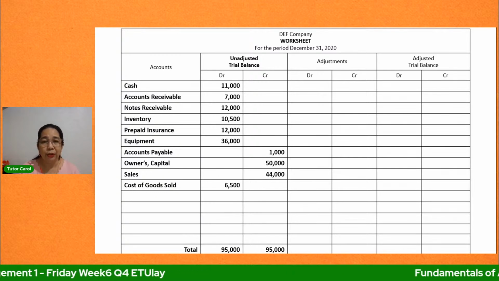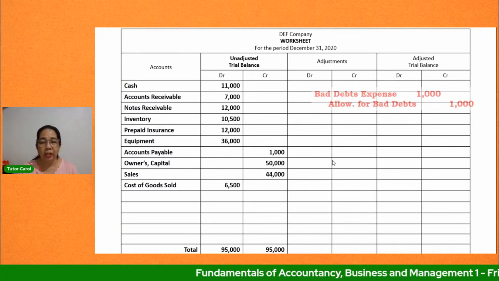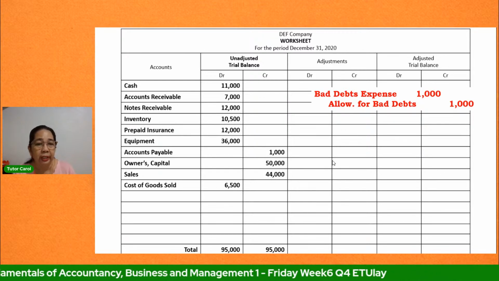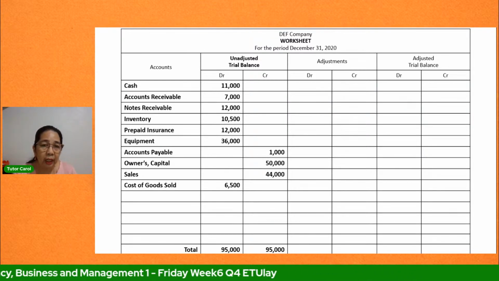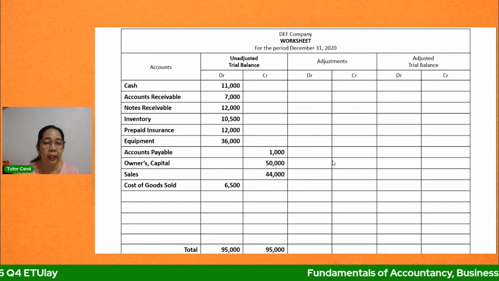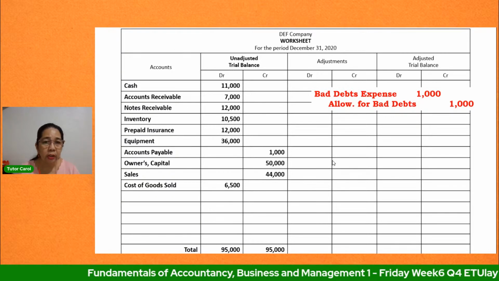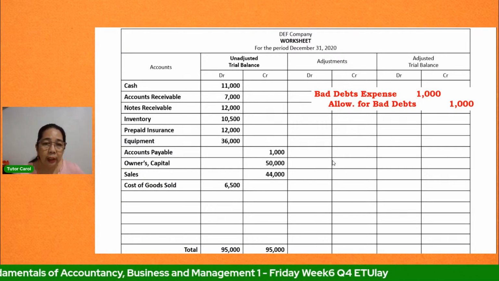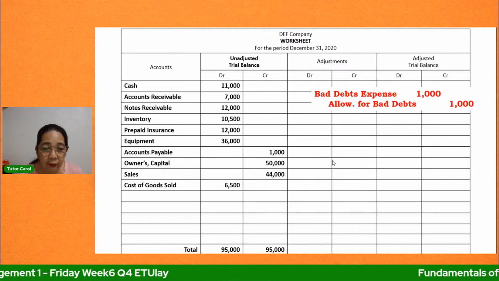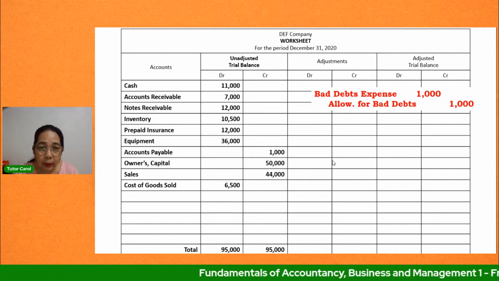Okay, worksheet. So, yung worksheet natin ay 6 columns lang. Hanggang adjusted trial balance lang. Kasi hanggang dito lang muna yung ating topic for today. Okay, so yung ating unadjusted trial balance kanina, nilipat ko lang sa worksheet. Kinopy-paste ko lang siya, literal na copy-paste. I copied all the accounts and, okay, the balances. Okay, debit and credit balances. So, 95,000 yan both.